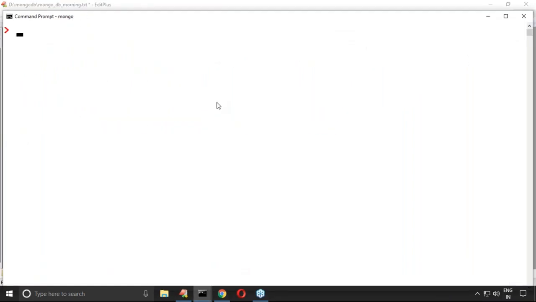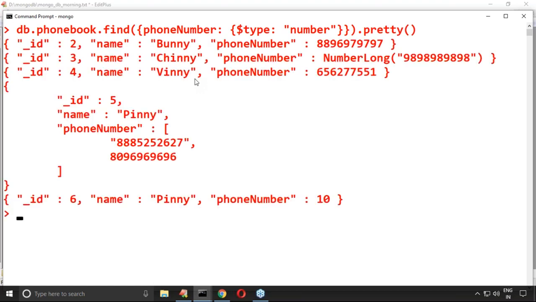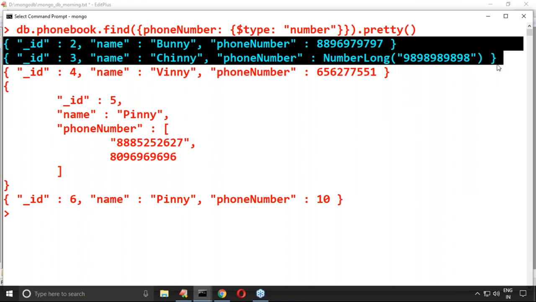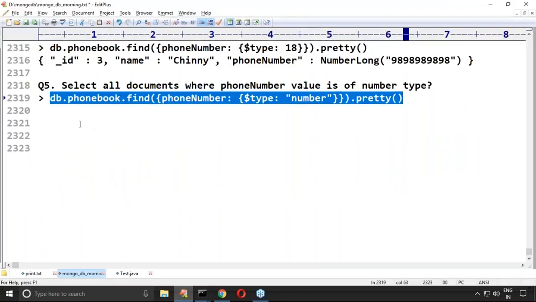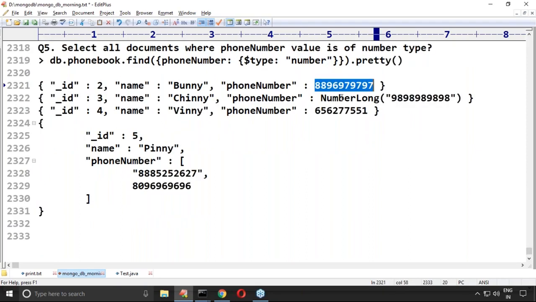Number means double is considered, and after that NumberLong is considered, NumberInt is considered. All these things got considered here: int type, double type, NumberLong type, NumberInt type. All number types by default got considered.